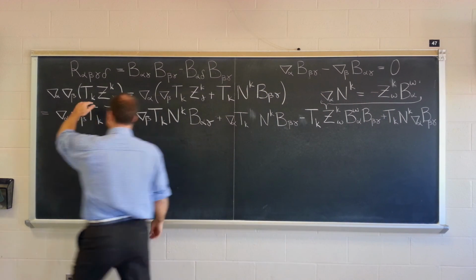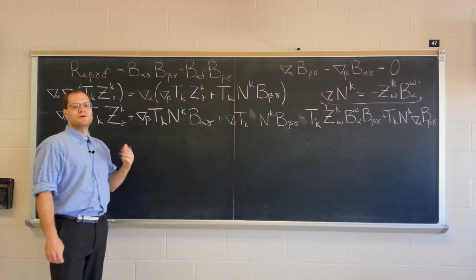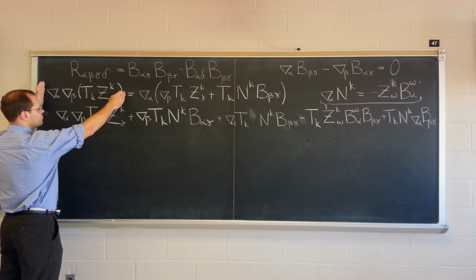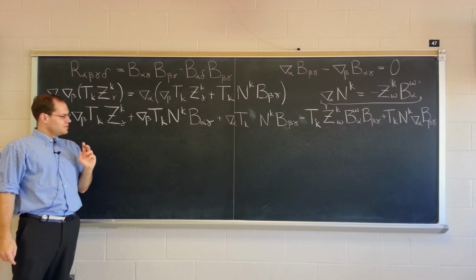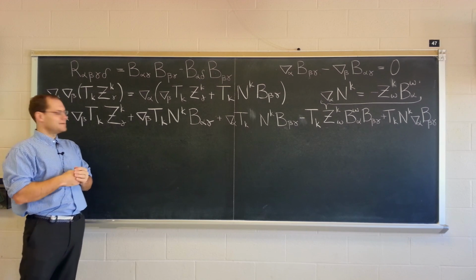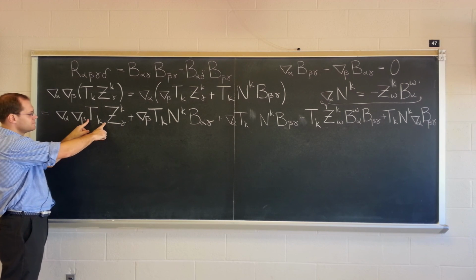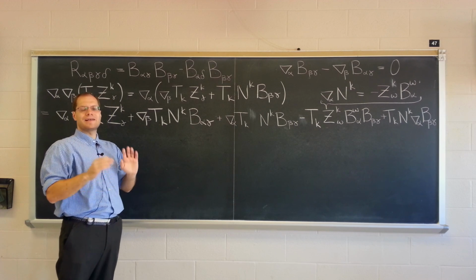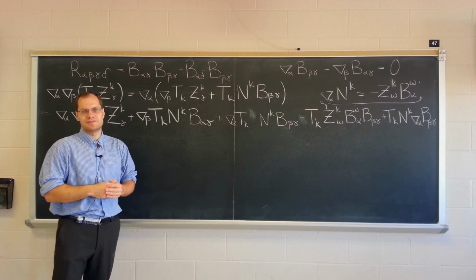We have completely expanded and simplified this expression. And what we'll now need to do is subtract from this, to get the commutator, the same thing with alpha and beta switched. So now you see how the formulas that we had on the board before really come in handy, because what we'll have here is the commutator applied to T sub k. That will involve the ambient Christoffels. And just to save space, it's at this point that we'll assume that the ambient Christoffels are 0.